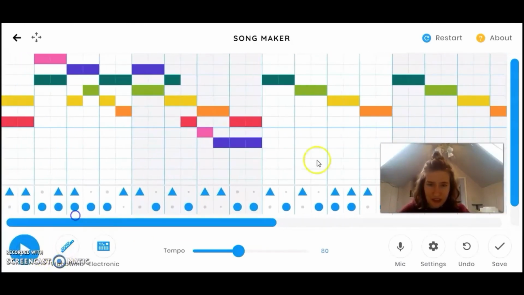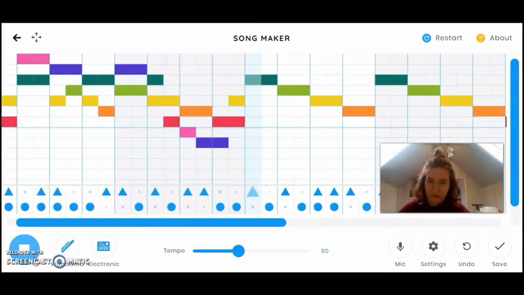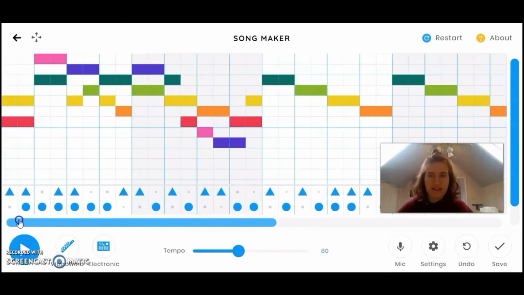Okay, so actually, I kind of like it. I don't like what's going on down here with this dark blue. So maybe I'll do maybe that right here. All right, so I think I like that a lot better now that I added those harmonies in.